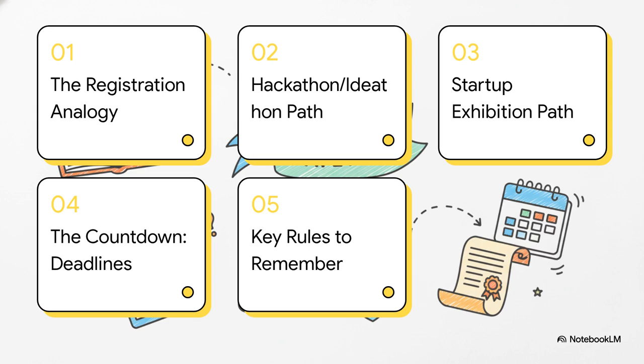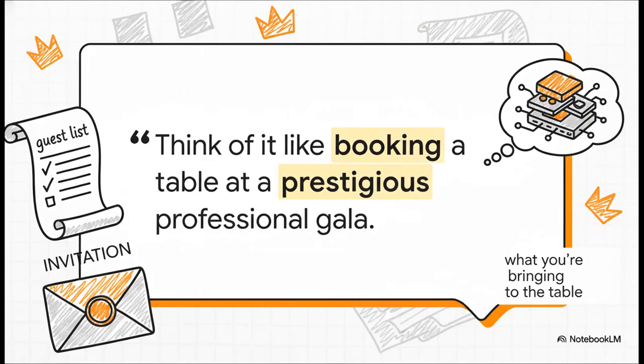So here's the game plan. We're going to kick things off with a little analogy to get us in the right headspace. Then, we'll dive into the two different ways you can participate. First, the Hackathon and Ideathon path for teams, and second, the startup exhibition for ventures that are already up and running. We'll finish up with the deadlines you absolutely cannot miss and a couple of key rules to make sure your application is perfect.